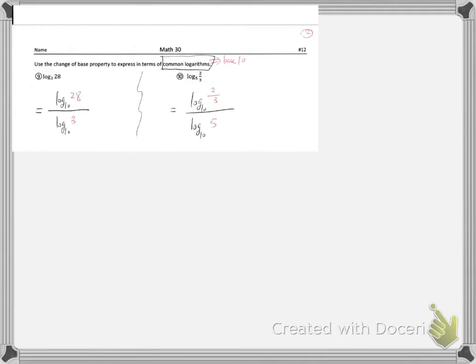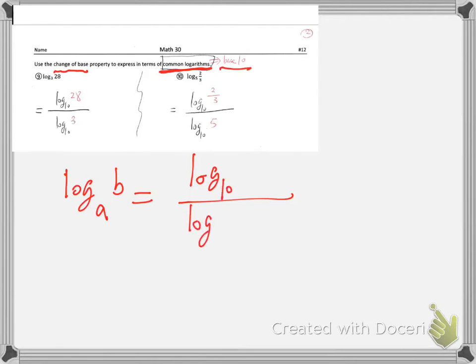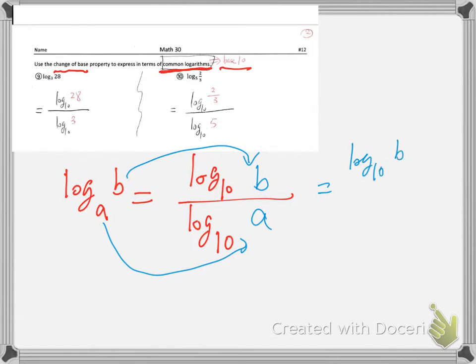So next part is change of base. Okay, so we have to change the base of a log. What's the idea of changing the base? If you have log a of b, you will be given a new base. For this particular question, they want common log, so that means base 10. So we need a quotient, a log base 10 over another log base 10. And then it's very easy. b goes to the numerator, and this base a goes to the denominator. So we have log 10 of b over log 10 of a.